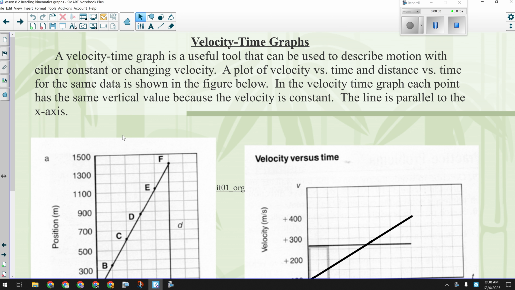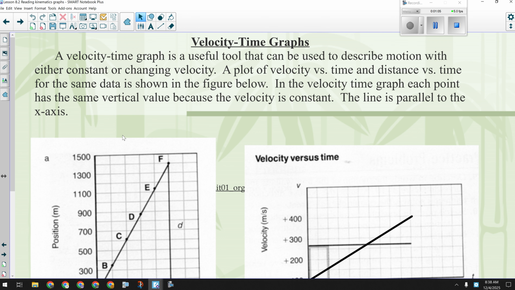We also learned that you can calculate distance, displacement, average velocity, and average speed from a position versus time graph. And if you have a position versus time graph, like what's on your lab from yesterday, the slope of that line is showing us the rate at which position changes, or the velocity of the object. Now we're going to look at the other kind of graph that we're going to cover in this unit, and that is velocity versus time graphs.